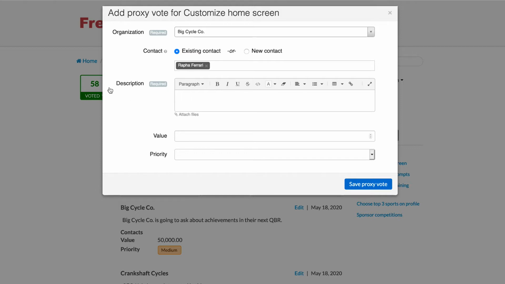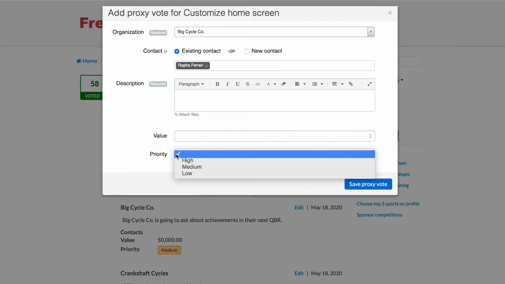And then this is a form, just like any form in AHA, literally any form in AHA. You can customize the fields here. So I've added in a value field that'll show off a dollar amount, which is nice, especially for prospective customers to see kind of what revenue's behind if we enable this idea or promote it to a feature.